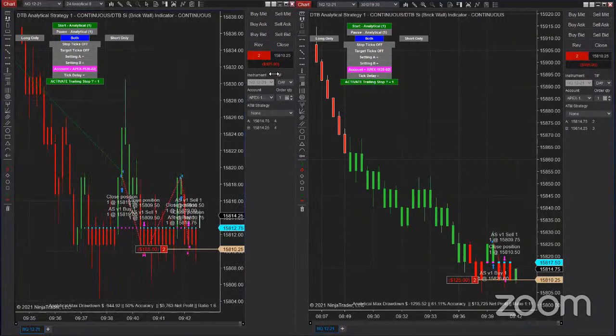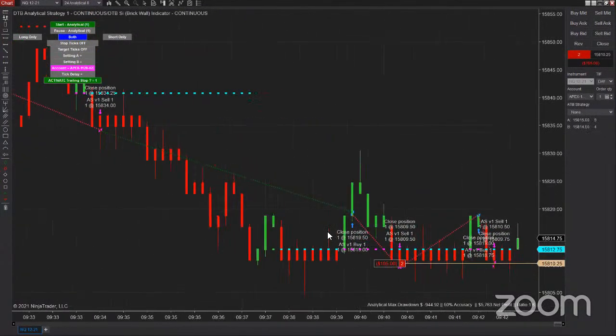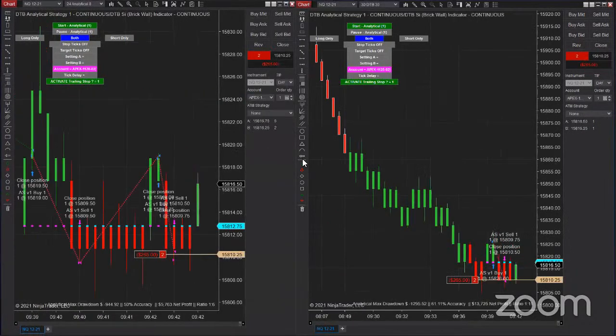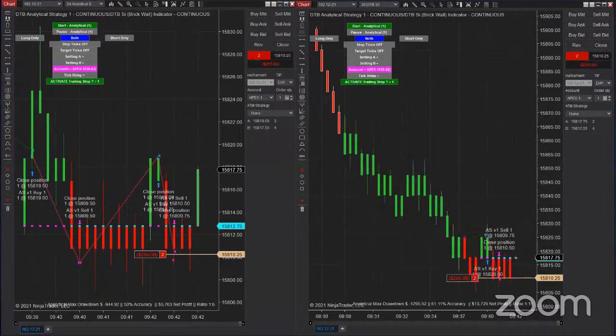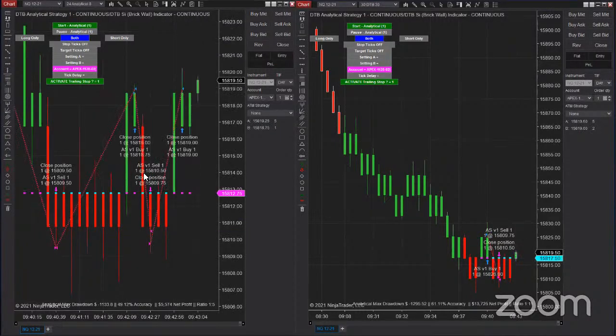Last thing you want is a bounce around of a brick wall like we're seeing over here. But we'll just monitor that. I'm just going to let it run basically. So yeah, that's not looking the greatest today with these zigzagging signals.